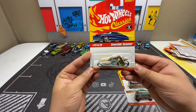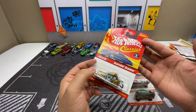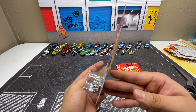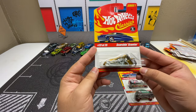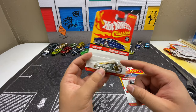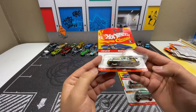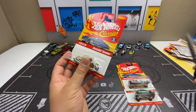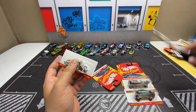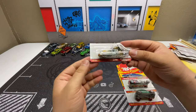Next up, we have coming in at number 23 with a decent card. It's got some cracks on there and some major warpation. We have the Scorchin' Scooter. I got two Scorchin' Scooters that got skeletons on them. Their skeletons are driving, riding. All right. Get out of here. Open sesame. Into the pile you go.